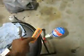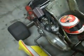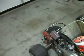Another thing, the spark plugs I use are NGK BR9ES, and I have like 3 new spark plugs. The one I have on here right now is new too. I would take it off to show you the piston, but I don't have free hands right now. The piston's in good condition. The top is still nice and clean.